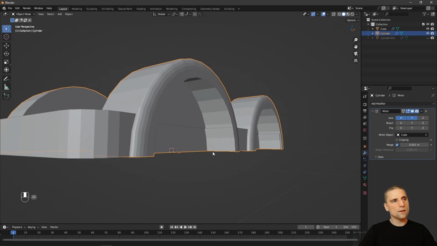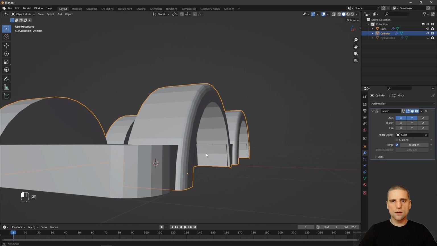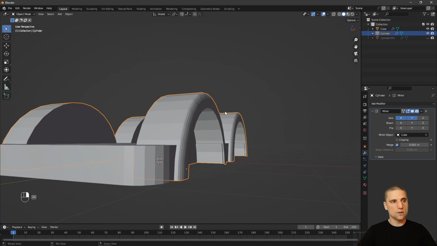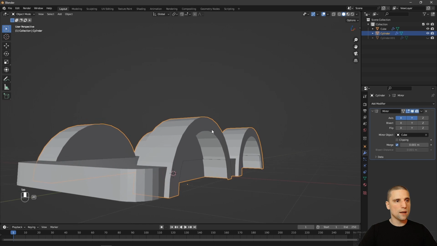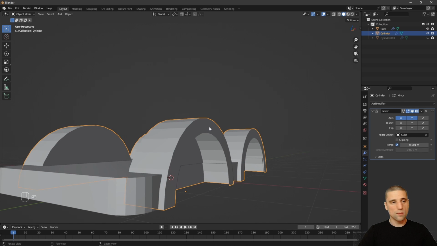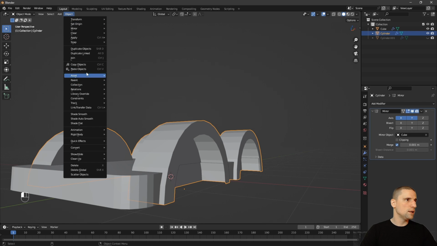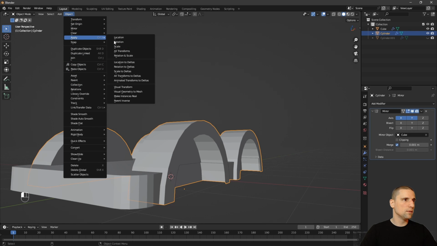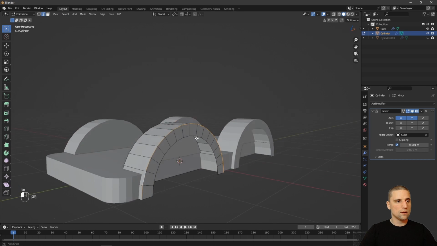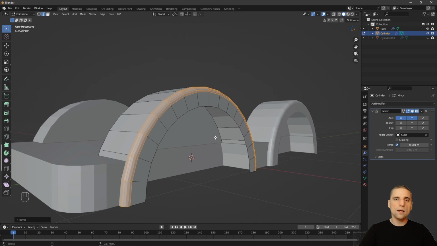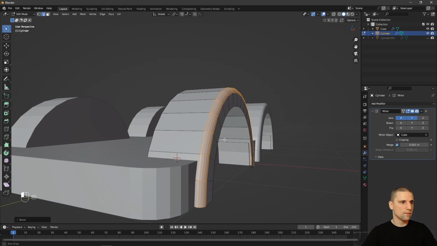You can see that my bevel wasn't as I anticipated it. It was skewed to one side, so I'm going to undo that. And the reason for that is we've distorted the shape. And so what we can do is come up here to Object, and we can go to Apply, and we can do All Transforms. Tab, we still have our selection, Control B, and now it acts much better. So if you see that, give that reset a try.